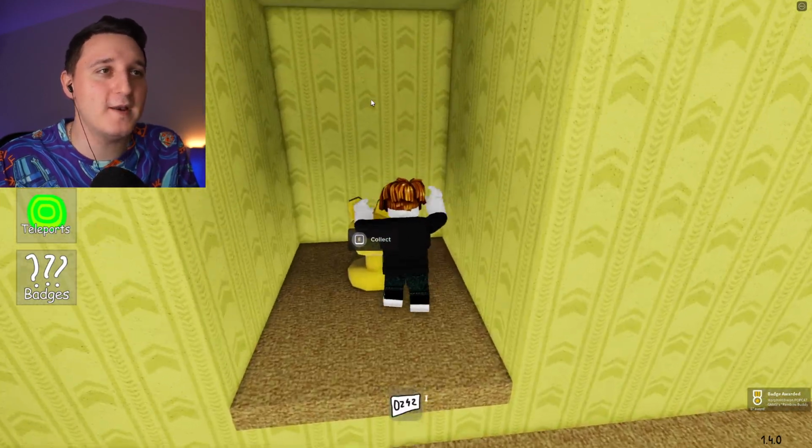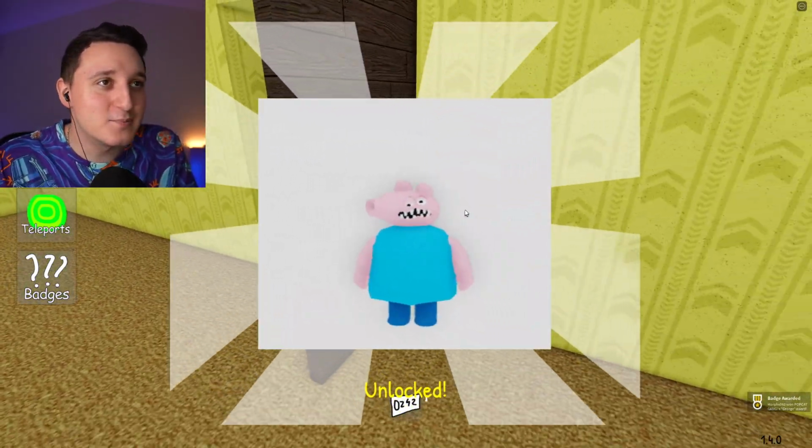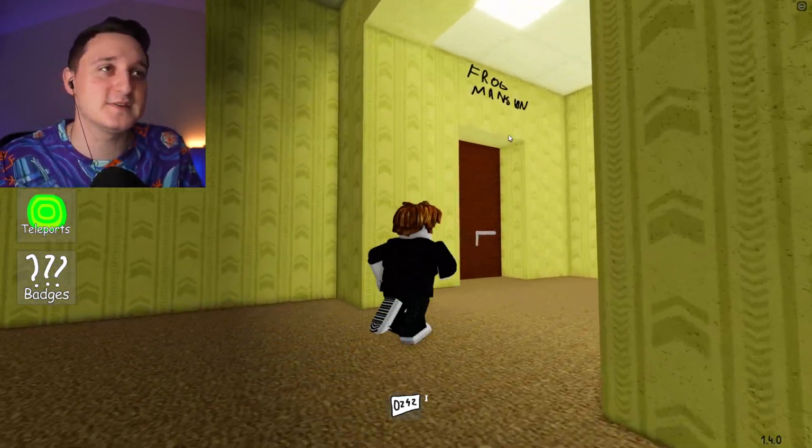That's so stupid. Open up and boom. We got George here. So again, pretty easy, everything, just pretty easy, just collect them. Okay, now this is going to be a little bit harder.